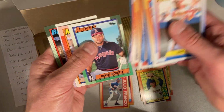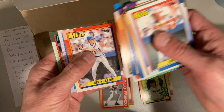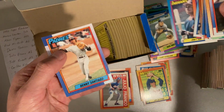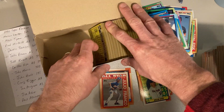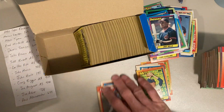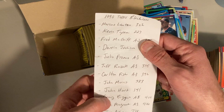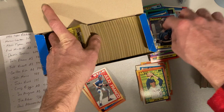Jack Morris. Dante Bichette. I think he has at least an 89 traded. I think he's got an 89 Topps card. Paul Molitor. Fred Lynn. George Bell. Here's Albert Bell. Joey Bell rookie card. And Benny Santiago. So, no Griffey. No Frank Thomas. And only a handful of blacklist candidates here, 4. And the list has 1, 2, 3, 4, 5, 6, 7, 8, 9, 10, 11, 12, 13. So 4 out of 13, actually 5 out of 13 because we had a Carlton Fisk All-Star that I ended up putting in this pile.